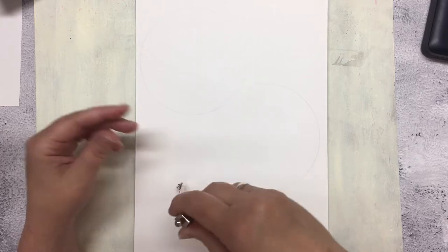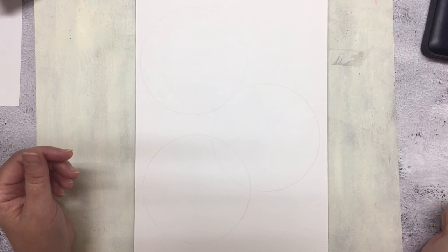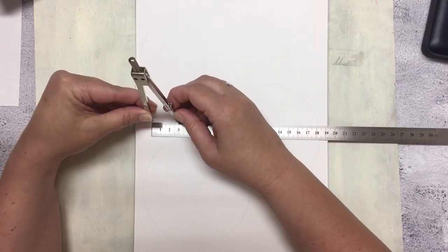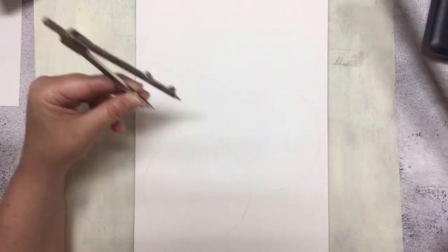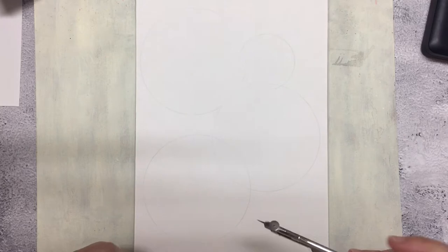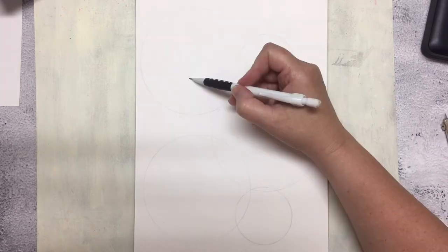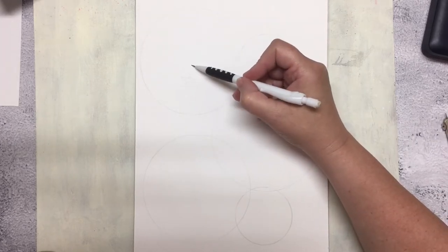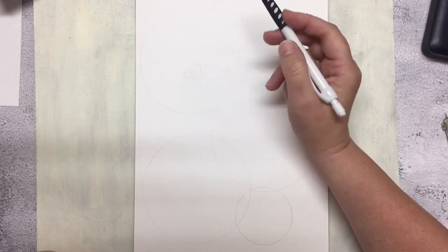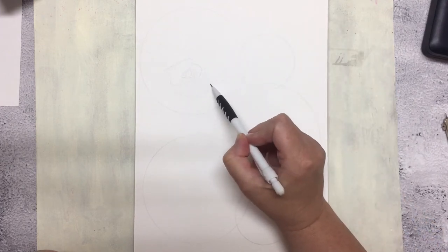Later in the video, I will put in a picture where you can see the sketch more clearly because it's a bit difficult here. But I sketch in 3 circles and then I sketch in 2 small circles. And they are half of the big ones, 3 centimeters when you use the compass. And after I've sketched in the circles, I sketch in the rose.